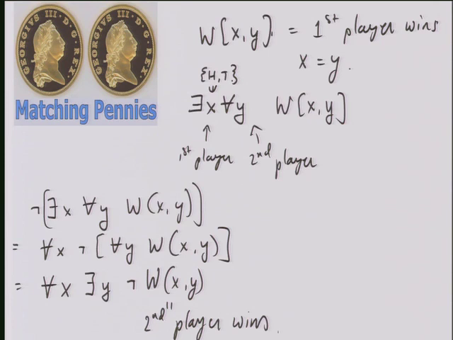So what do you think? If you were being asked to play this matching pennies game, and instead of playing simultaneously, you had different rules where first one player goes and then the second player goes, which one would you want to be? Second player, obviously, right? Because you can determine the outcome. And so in this case, this is true. So the second player always has a winning strategy. This is false: the first player does not have a winning strategy.